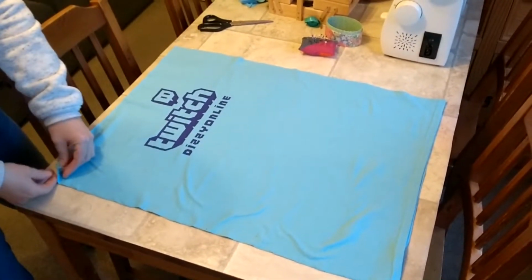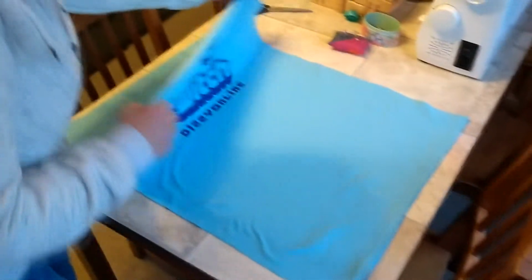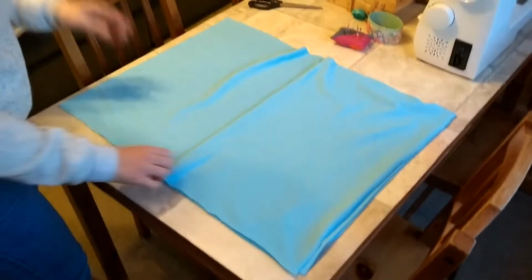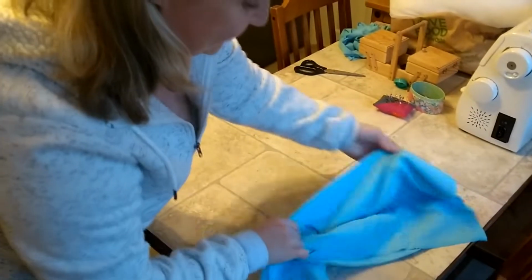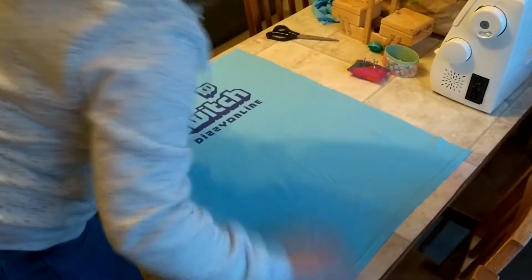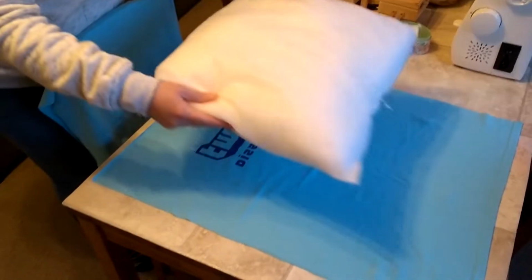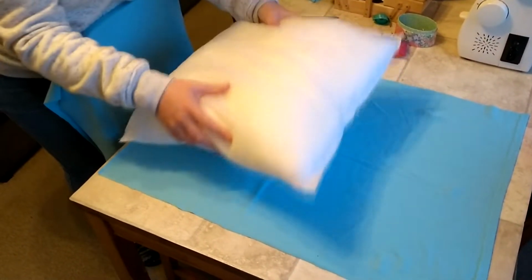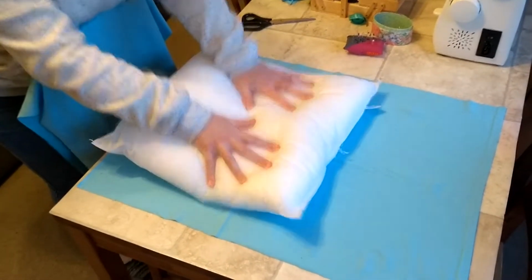And take the back out. I do want to take the back off. And a line like that. Right back down again. Okay, that's obviously the front. So if we get the cushion and lay it on top, sort of look central. Happy with that?